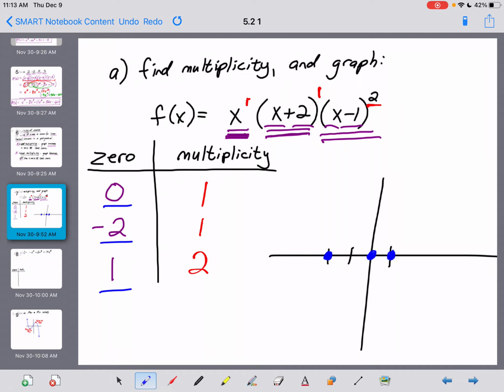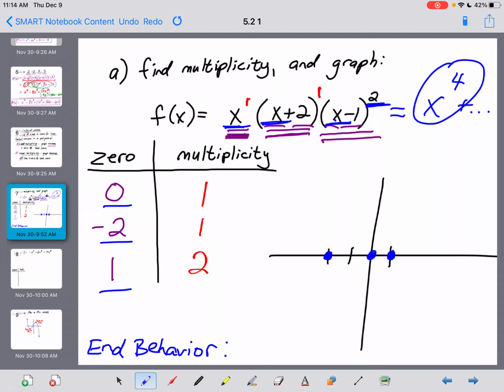All right. Another thing I want to think about right here, and we can really do this now or later, is the end behavior, because nothing that we're learning right here is replacing things that we have learned before. Now, if I were to go back and write this polynomial in expanded form, that'd be kind of a lot of work, and I'm not going to do the whole thing, but let's just look at our leading term. X times x squared. Oh boy. X times x squared. Well, x times x would be x squared times another x squared would be a positive x to the 4th. And again, there's other stuff at the end, but this term is really all we care about for end behavior.